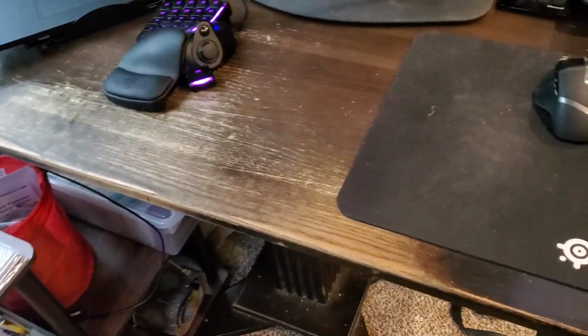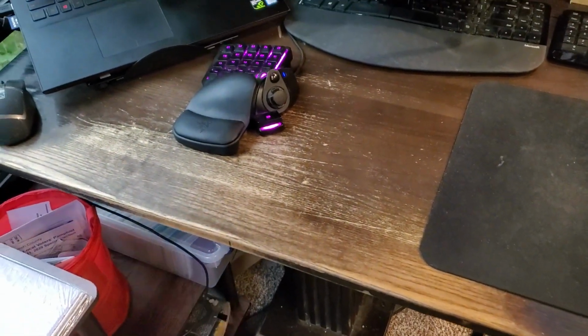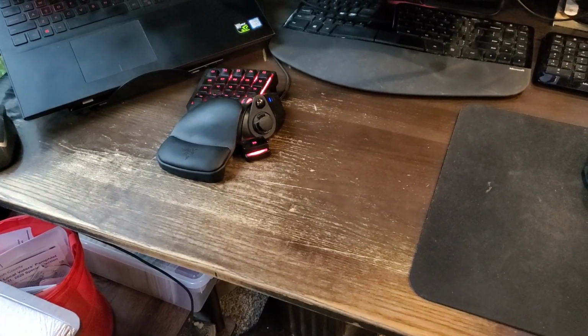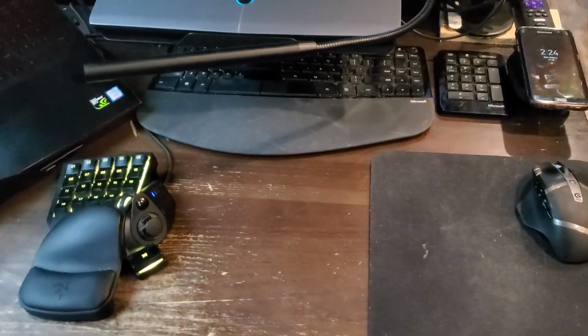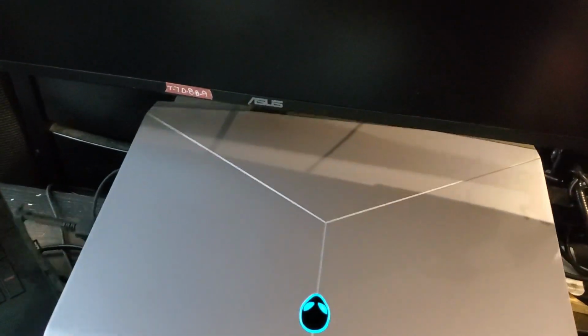So the desk I have is a little bit worn. Hub sat here for 2 years, and I told him I didn't like how worn it is, but I'm not sure if I'm up for refinishing it. When I video, I try to put out grid paper, but I don't remember that all the time. This laptop is on an arm, a swing arm. The monitor is on a swing arm.